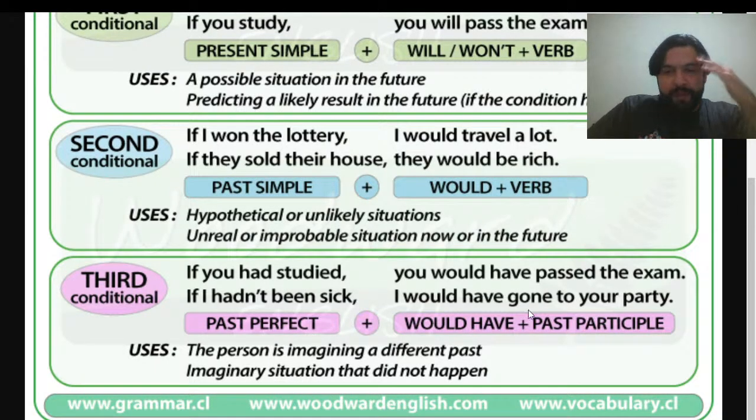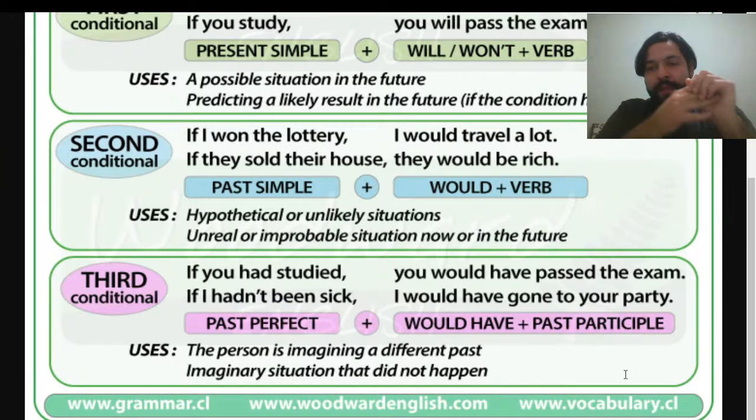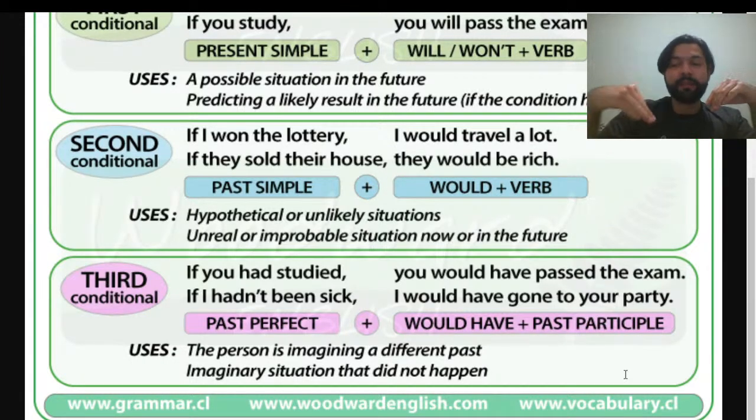So, also probably the most obvious thing that we could say is, if I had been born in Japan, I would speak Japanese. Yeah, probably that's the most obvious. So let me just write it there. And then I'm gonna use this question to connect to the next part, okay? Because in this one here, you could use the third conditional, like I would have, and that's right. But then we can also use, I mixed, for example, in my answer that I wrote there, the third conditional and the second conditional. So if you pay attention, I use the beginning of the third conditional, if I had been born, the past perfect.